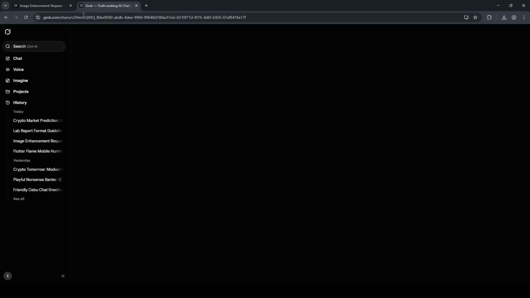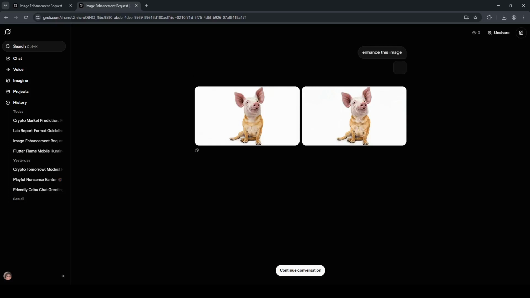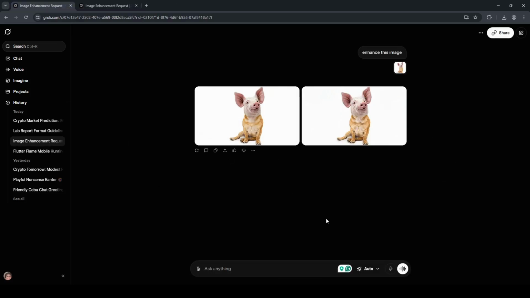A few quick tips to keep things smooth. If you don't immediately see the share control, make sure you're inside the chat view and not in a collapsed or preview state. Try expanding the window, scrolling to the top of the conversation, or opening the overflow menu if there is one. If the link doesn't appear to copy, click share again and then manually paste in a text field to confirm it's there.